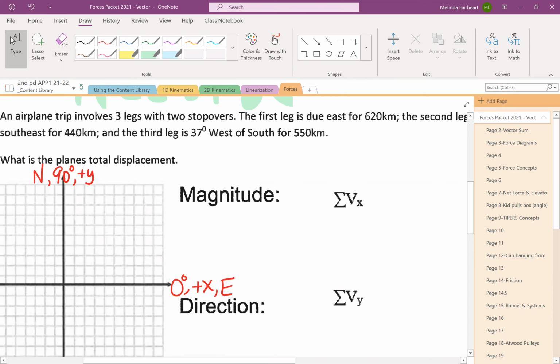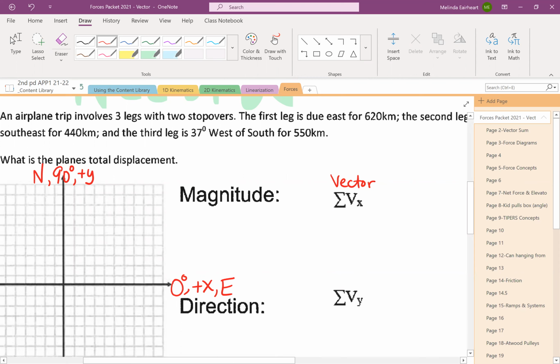I know, quit rolling your eyes. It's representing a vector. So what we're about to do in terms of before we plug and chug, before we get answers, the setup is going to be for any vector, okay? Any vector. So when I draw, due east, 620 kilometers, and if you look ahead, that's the biggest number. 620, 440, 550. So this first one is going to be my biggest vector.